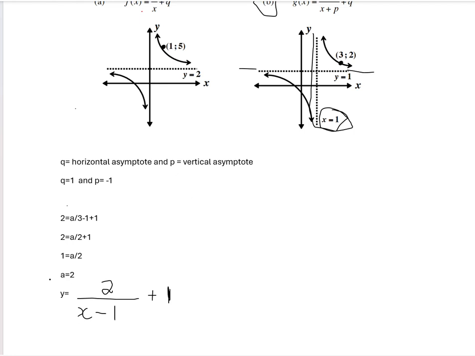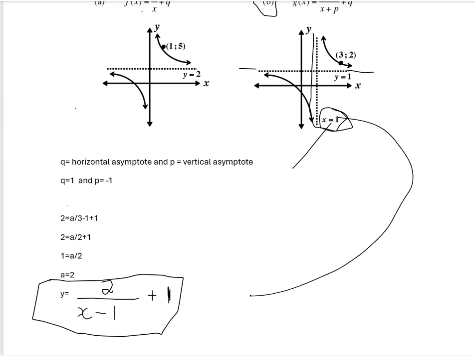Notice, if you were to sketch this graph, to find the vertical asymptote you have to take the opposite sign. You see, this is -1, but if you put it in a graph, it becomes +1. If you want to take it back to the equation, you take the negative side, the opposite. So when sketching the graph you take the opposite sign. But if you are given a graph and you want to get the equation, you also take the opposite sign, so it became -1. So this is the final answer.